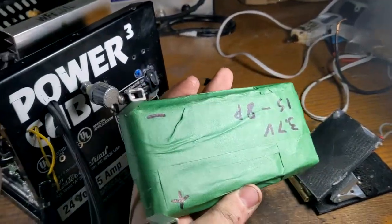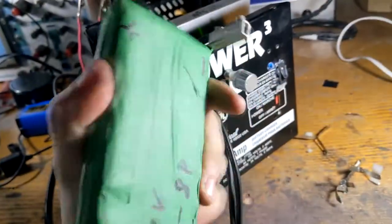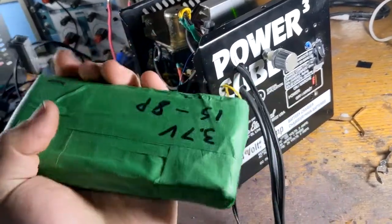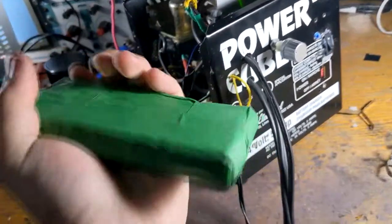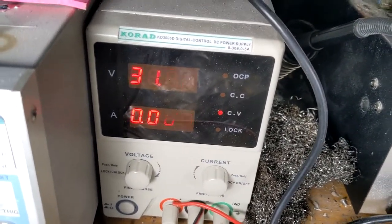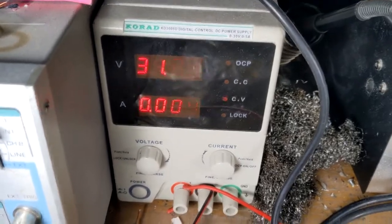Yeah, I built this battery bank for it, but I'm pretty sure this thing only kicks out like 40 or 50 amps, which is nowhere near as close to what I need. I'd need like a couple more of these. And of course, at one point, I made the genius decision to put 30 volts through it using my power supply to give the weld a bit more kick.